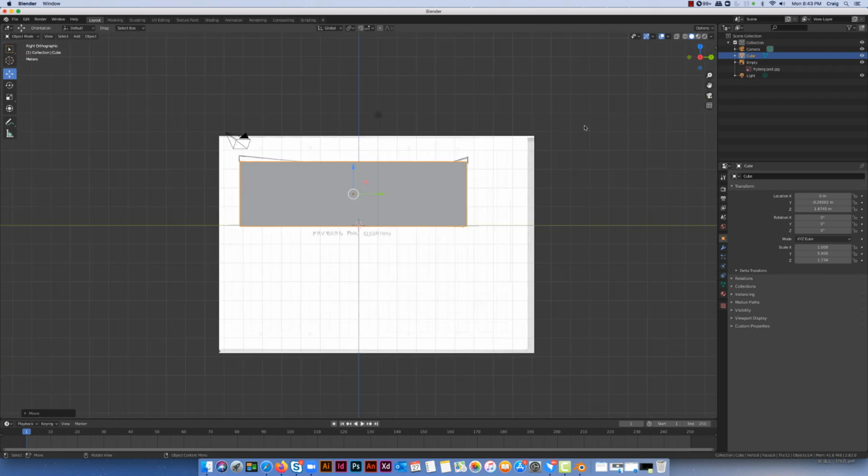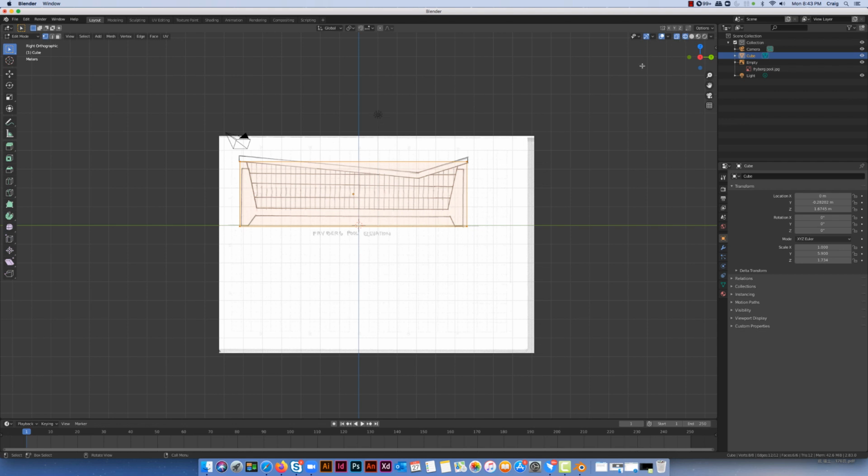Again, click back on X, which will take me in to look at. And I can now go into edit mode to do a little bit of work with the object. Now I can start to edit the parts of the image to start to line things up. You might think it's quite difficult to do because we can't actually see the image behind the object. So what I'm going to do is again go up here to the top right, just above the orthographic view, and choose wireframe for my view, which makes my 3D object transparent so I can see the image behind it.